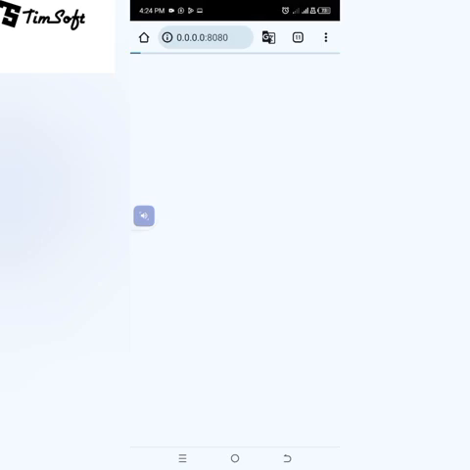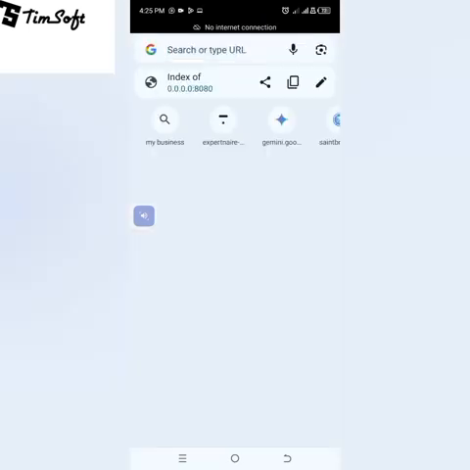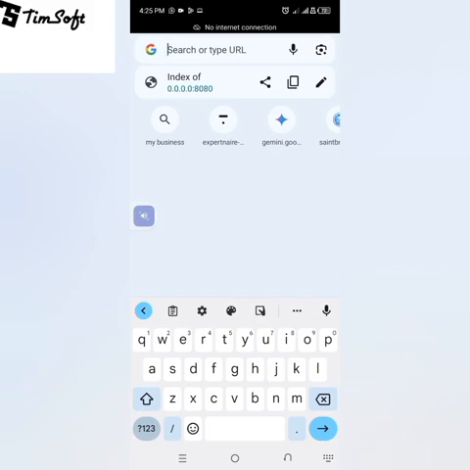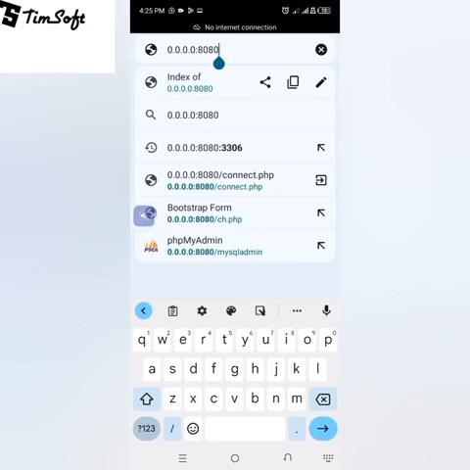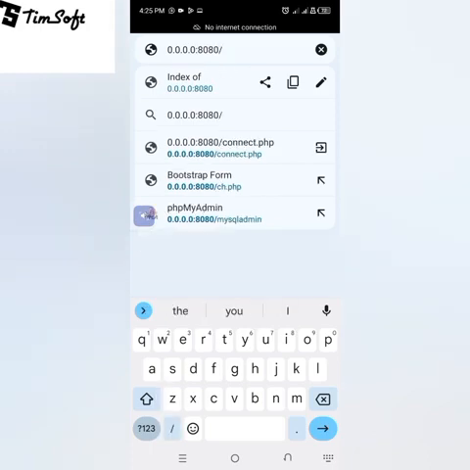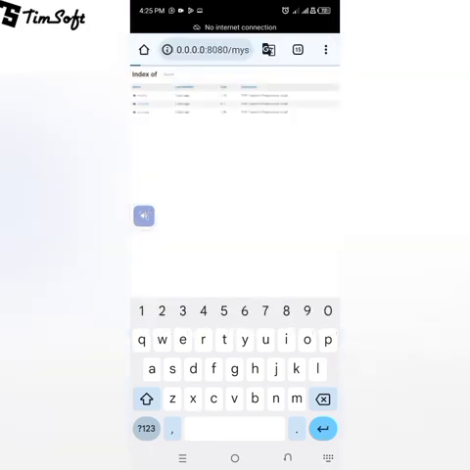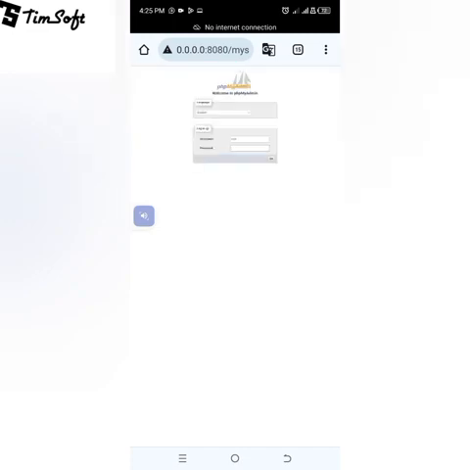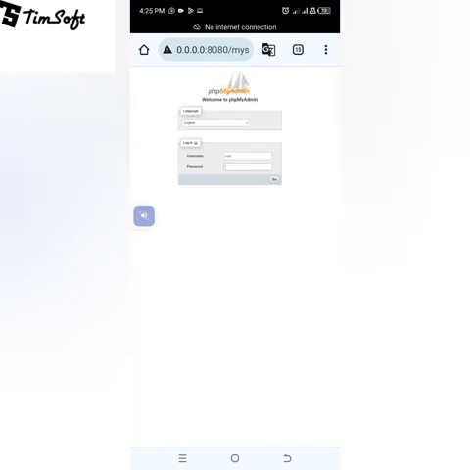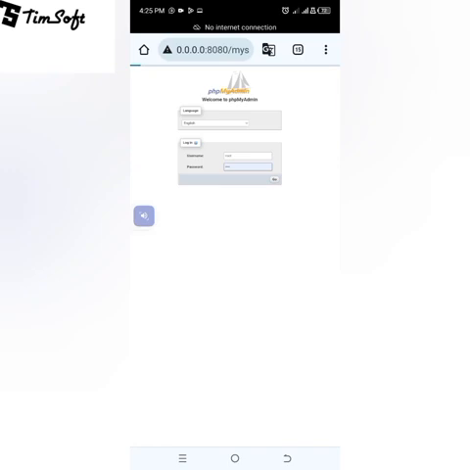Now to open the database, to check if the database is actually working, simply type 0.0.0.0 colon 88, then type mysqladmin, and you go. Then it will open up phpMyAdmin. You just log in with root, and then this is the database.